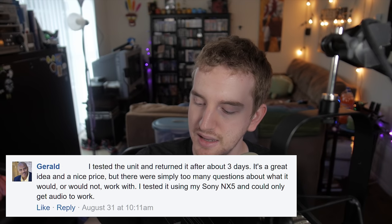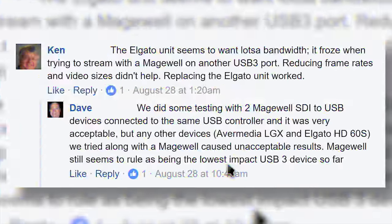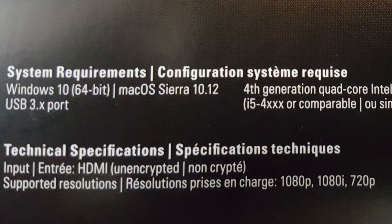The problem is it struggles with support for other signals, and this is a huge problem — why a lot of people in one of my big broadcasting Facebook groups, where it's people who do sports broadcasting, church broadcasts, high school sports, and local broadcasts, have either returned their Cam Link or have serious complaints. It doesn't support interlaced. That may sound dumb — as far as gaming and video production goes, interlaced is generally not an acceptable format. But it says right on the box that 1080i is supported, and it says it on the box and their website.